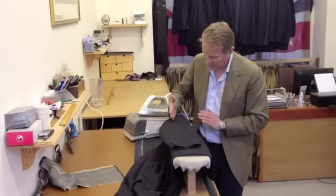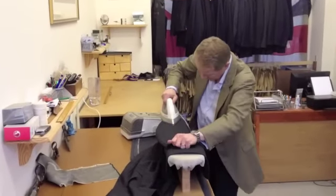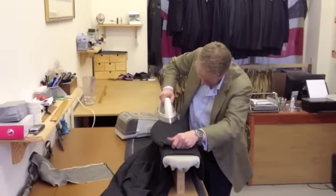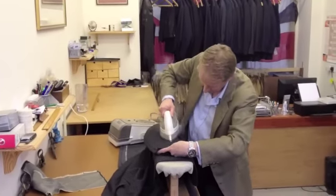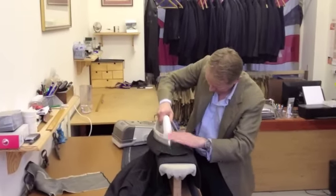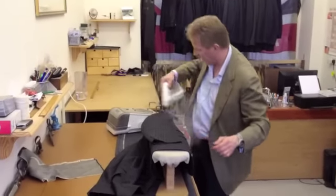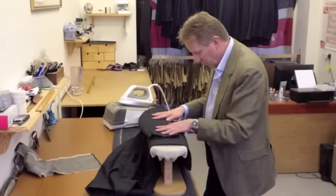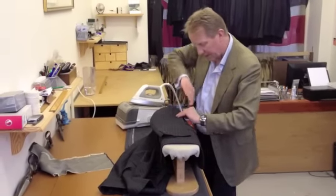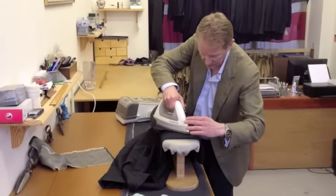What we're going to do is we're only going to press half of the sleeve and then come back. Shake a little bit of steam. I've got the iron on the sleeve and the crown, but I'm not pressing this edge — I'm steaming it, just rolling it with my fingers like that. Because we want a nice curvature in the sleeve, but we don't want a hard press line. Don't overdo it.